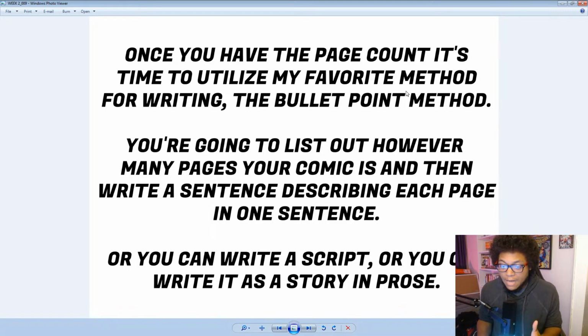Like if I can interpret one page into 2, maybe even 3 comic book pages, then I could just keep on drawing. It doesn't necessarily need to be a one-to-one type of scenario when it comes to writing it out in prose. So if you're a writer and you have an artist that's working with you, personally, I would say write a script because it allows you to be very specific with what you want.